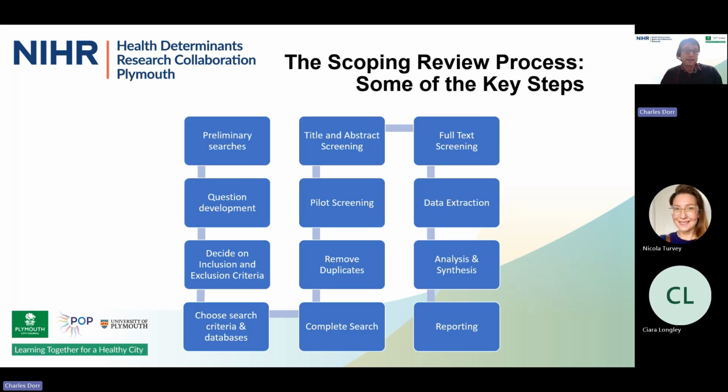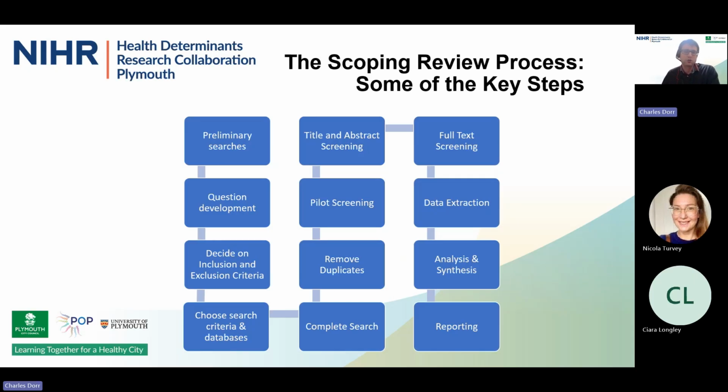Then the next stage after that is title and abstract screening, which I'll explain in more detail soon. It's basically running through each of the abstracts you'll have identified, and again including and excluding them, and that's done individually. Then you look at the full text of each of the papers that are included as a result of the title and abstract screening. And then there's a couple more stages after that.